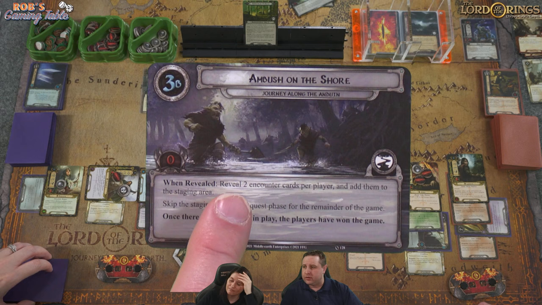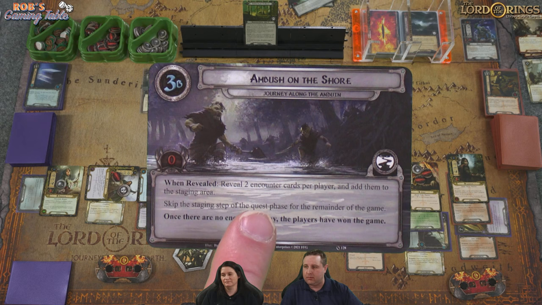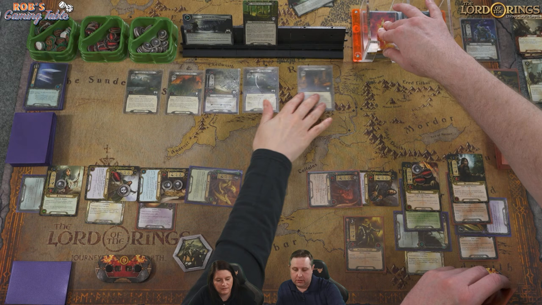When revealed, reveal 2 encounter cards per player and add them to the staging area. Then, check this out: skip the staging step of the quest phase for the remainder of the game, which means we draw no cards off the top of the deck for the rest of the game, unless some kind of effect does it, or for shadow cards, I guess. Once there are no enemies in play, the players have won the game. So it's just fight time. Okay, so we're going to add 4 cards, and hope no surges.